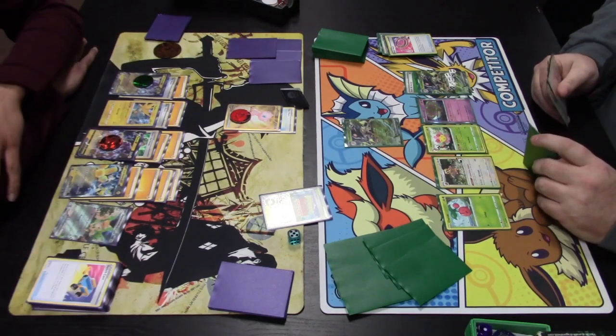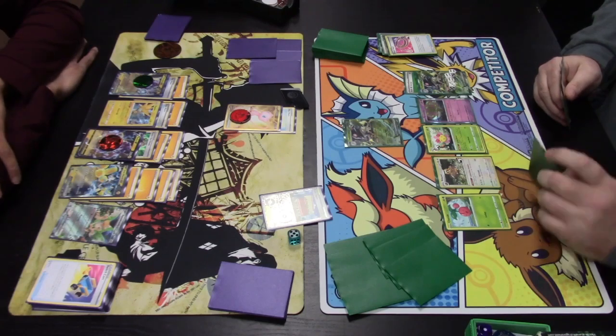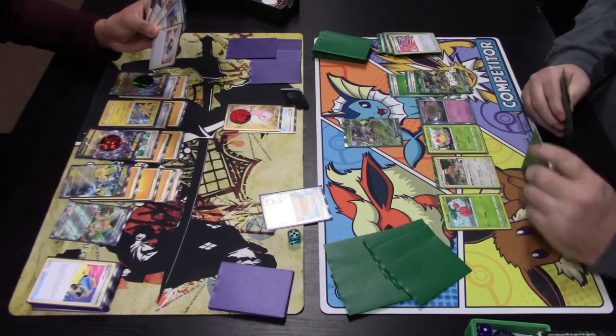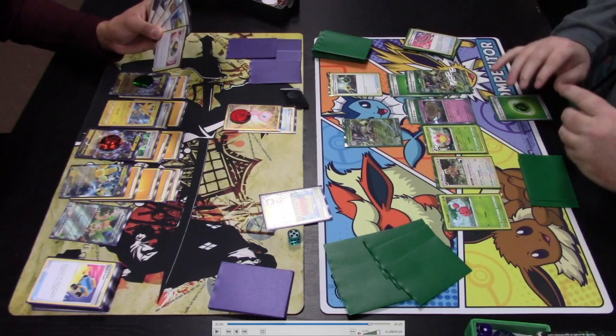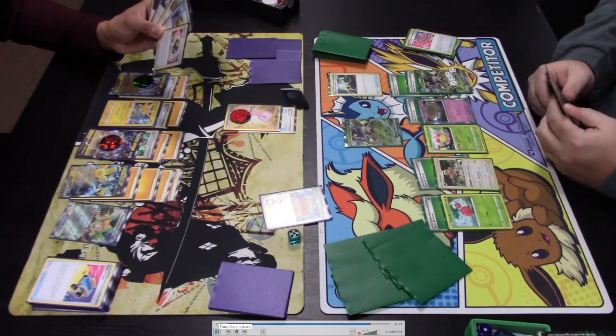Now remember, Cherrim can only accelerate grass energy to non-rule box Pokemon. So I don't think we're going to see a Toedscruel EX attack at this point, this turn. Grass energy attached to the bench Toedscruel EX, Industrious Incisors, with that Bidoof being used to draw up to 5. Grass energy flying all over the place now, accelerated onto that bench Spiritomb thanks to Cherrim's Spring Bloom ability. Energy Retrieval being played here to bring back 2 grass energy from the discard pile to the hand. More grass energy being accelerated thanks to Cherrim's ability onto the bench there.